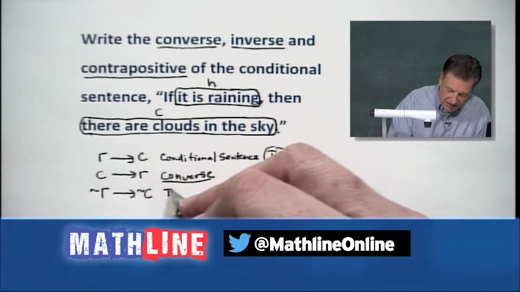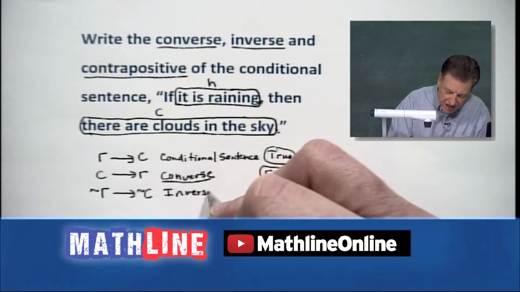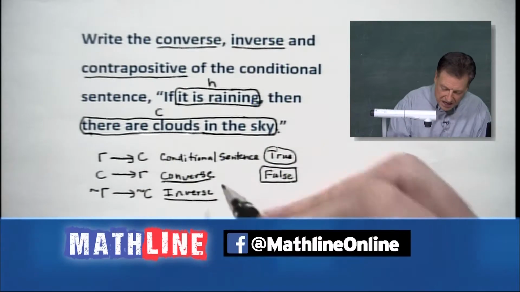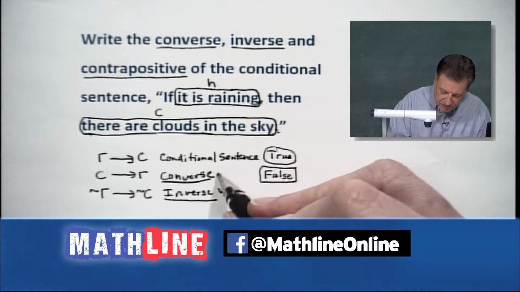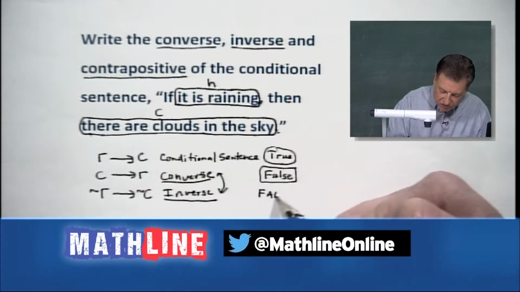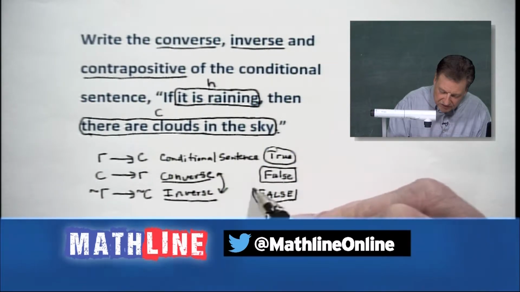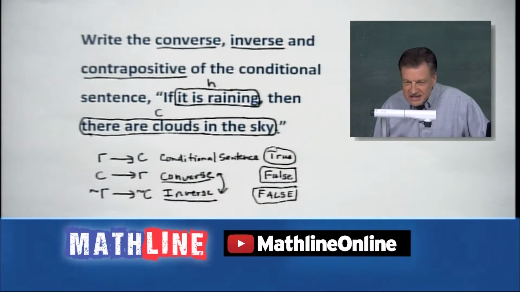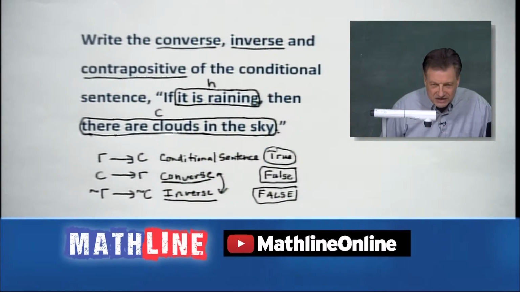So you know what? The inverse and converse, that's when we get into the negations. These work together pretty much. I'll tell you something. If you have a false converse, you're going to have a false inverse. Got a true converse, guess what? You're going to have a true inverse. That's the way logic is working in these four parts.